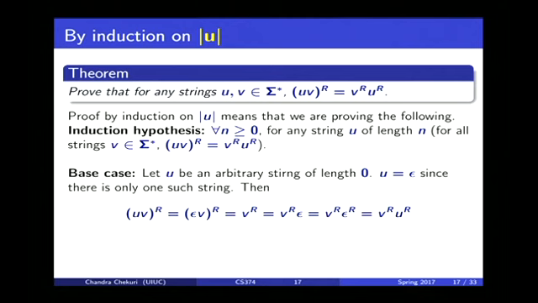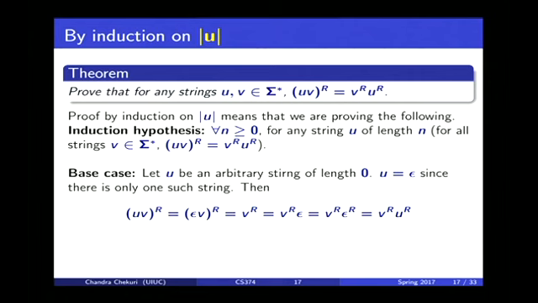That's easy, no? Let's prove it. So u is epsilon, but remember the inside statement has v arbitrary, because it's also a for all statement. So you should not assume anything about v if you're going to prove that. I'm not making any assumptions on v. v is just an arbitrary string. So u is epsilon, because there's only one string of length 0.